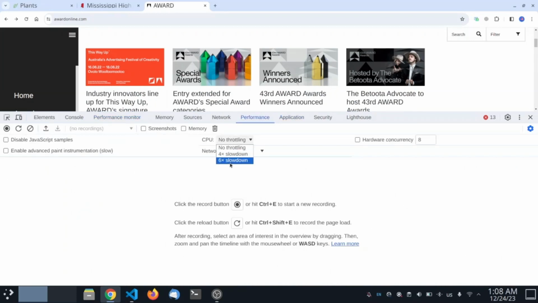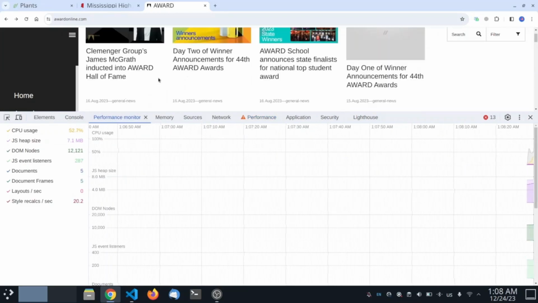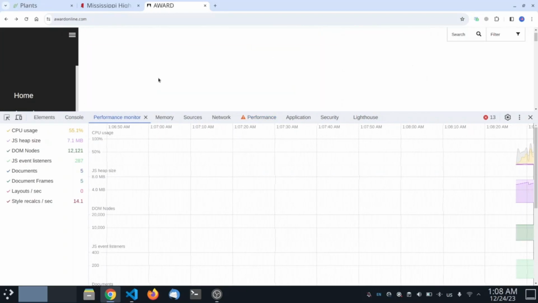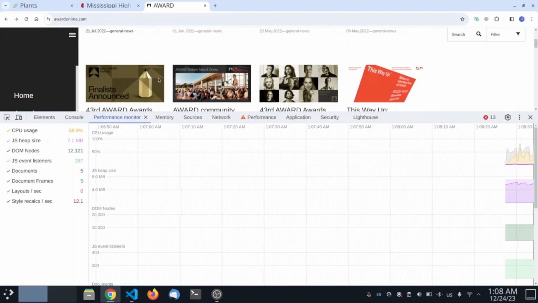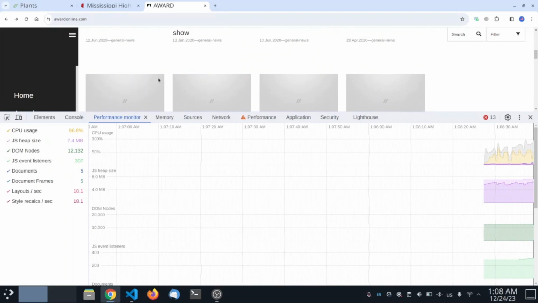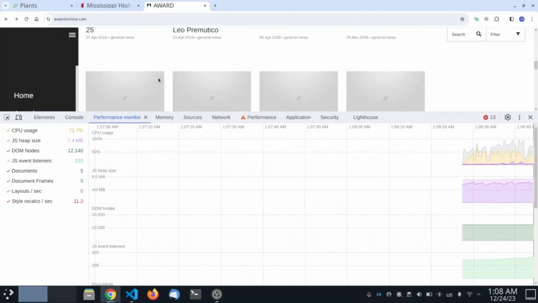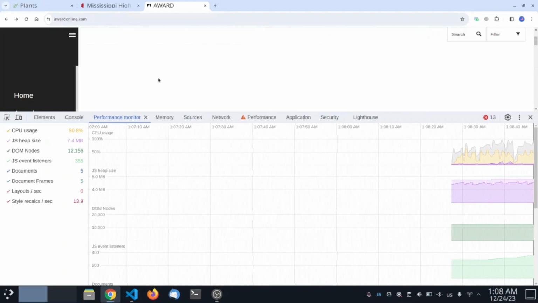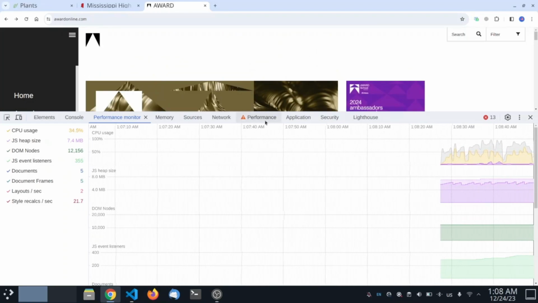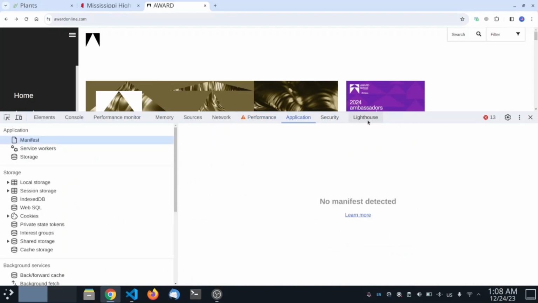For example, let's slow down our CPU. And when we scroll up or scroll down, it's up to 70%, sometimes it goes to 94, 93%. It's also a huge and complicated site, and we can go to the Lighthouse results.